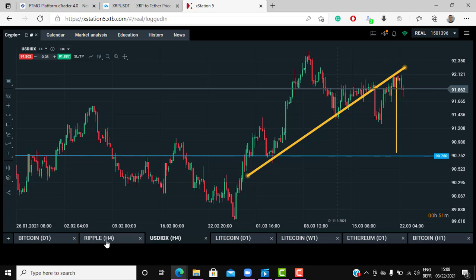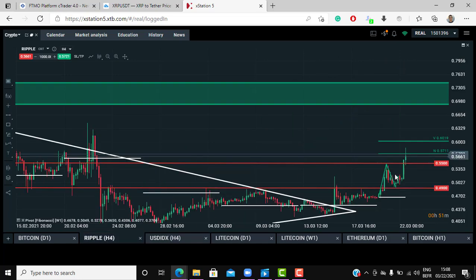However, this coin is very different, and it's acting very different compared to Bitcoin, compared to Ethereum, compared to Litecoin. The correlation between Litecoin, Ethereum, and Bitcoin is bigger than the correlation with XRP, because XRP has a very different price action compared to other cryptos. So keep this in mind when trading XRP and manage your risk carefully.